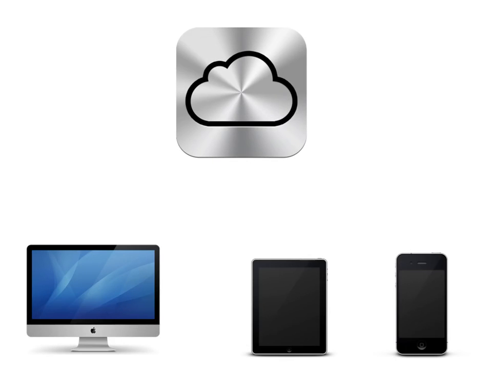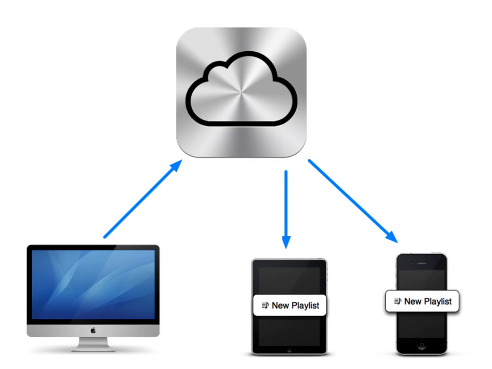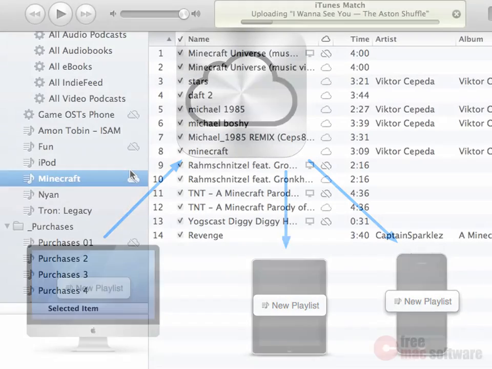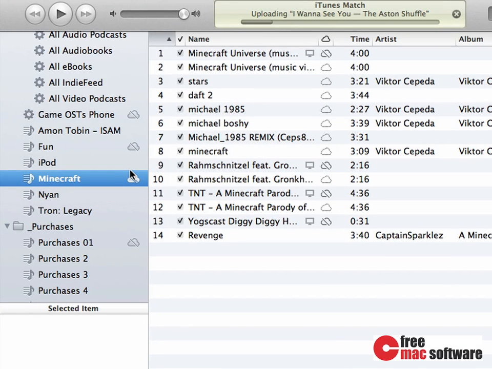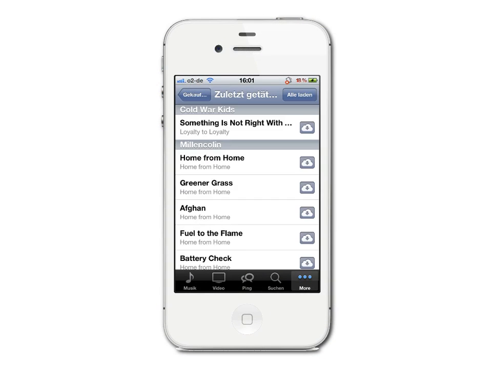Here's a thinking hub for you. Remember when we first talked about documents and calendars? It's basically the same thing now for iTunes. Create a new playlist, add songs to it, and iCloud is going to push those changes to the server, and all your devices are going to download those changes. So that particular new playlist will be available on all your devices. Mixed playlists, however, containing videos and songs, are impossible though. I hope this will change in the future. Just download the songs and they will be playable on your device without requiring an internet connection.